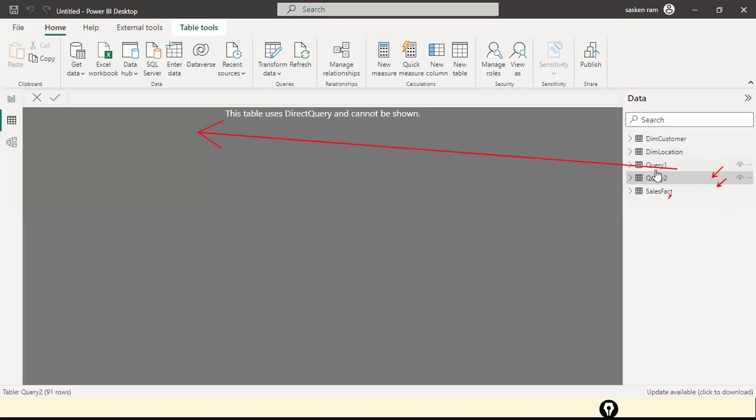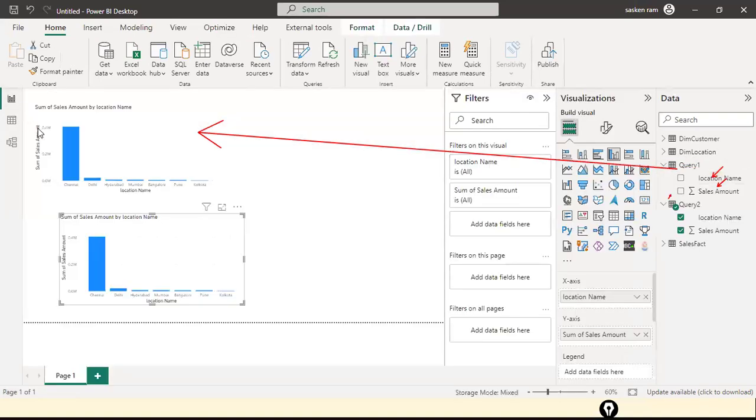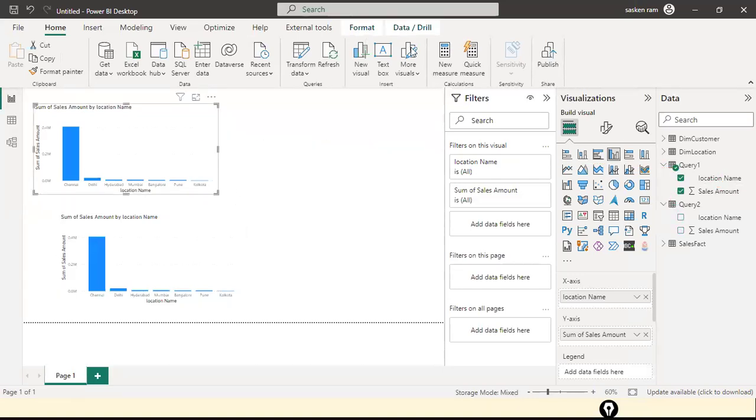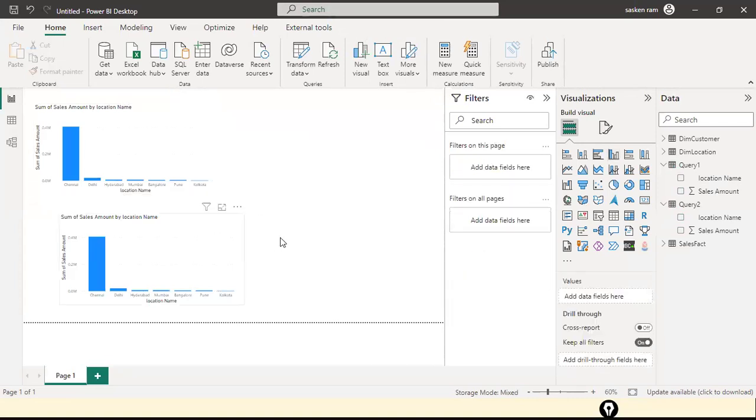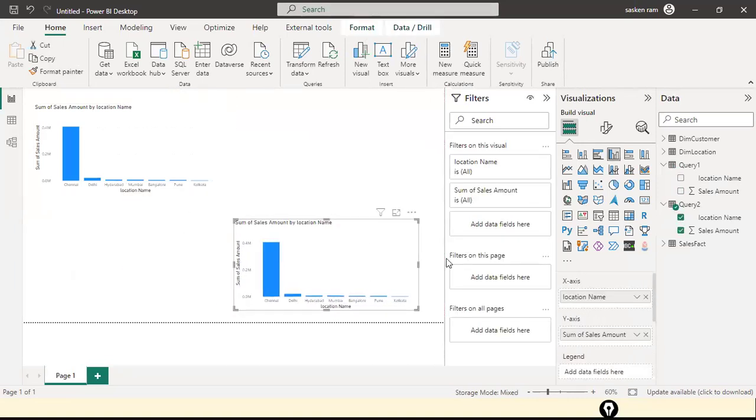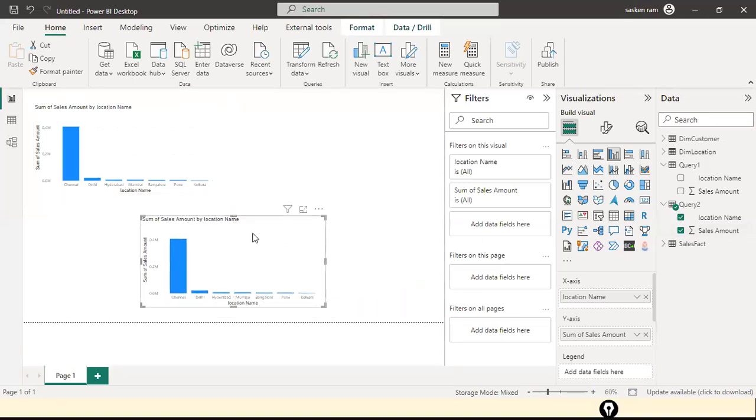Okay. And here, to check that one, so now the next question is, how do I know whether it is generating the query behind the scene for this, right? The moment you drag and drop it, it generates the query and sends it directly to your SQL server. Once the query gets executed there, the output is sent to your Power BI desktop report file automatically. It all happens in a matter of seconds.